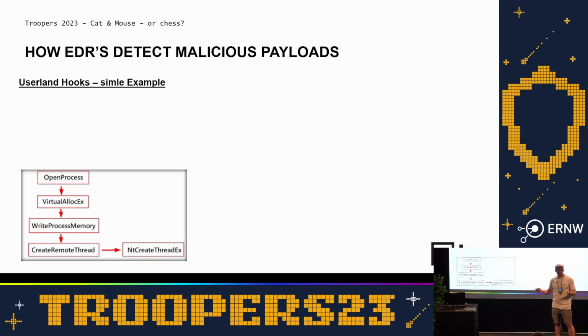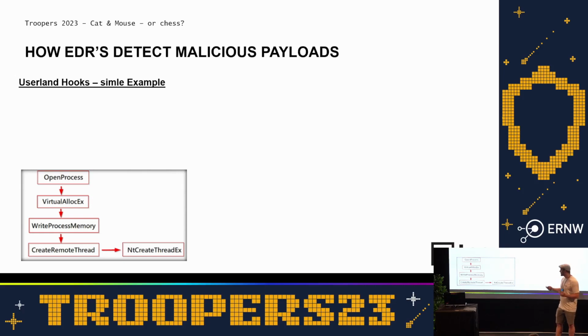If I, as malware, want to execute code in a remote process, I could use these Win32 APIs. In the first place, I could open a handle for the remote process with the Windows API function OpenProcess. Then I could use VirtualAllocEx to actually allocate some memory in that remote process. Afterwards, I can use WriteProcessMemory to write my malicious code into that remote process. And afterwards, I can call CreateRemoteThread to actually execute this malicious code, which I put into the remote process. And CreateRemoteThread, in the very, very end, calls NtCreateThreadEx, which is a function from ntdll.